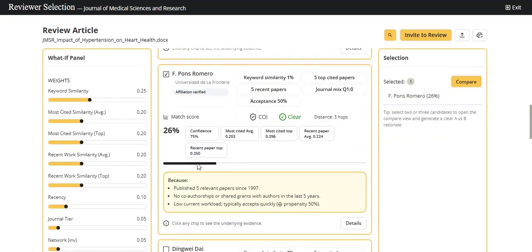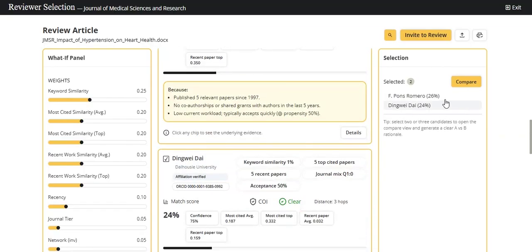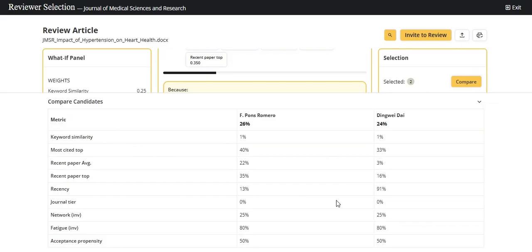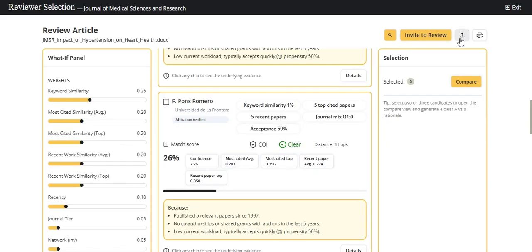When 2 or more candidates have similar rankings and the choice is not obvious, the Compare button comes into play. Select the candidates and click Compare. A side-by-side comparison of the candidates provides the information available in one space. Closing the detail panel brings us back to the cards. The Export Audit icon exports the full audit as a JSON file.